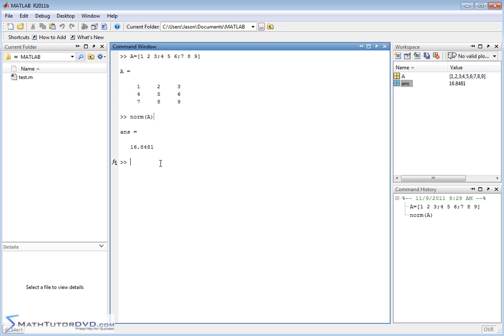Now, how do you calculate, let me put matrix A back up there, the eigenvalues of a matrix? That's something you're constantly being asked to do in lots of science and engineering problems. It's very simple in MATLAB. EIG stands for eigenvalue, and you just pass it the matrix name. And so there you go. You get your values. In this case, it's a 3 by 3 matrix, so we expect to get 3 eigenvalues back, and it returns it in a column vector for us: 16.1, negative 1.1, and then we have roughly 0 there.